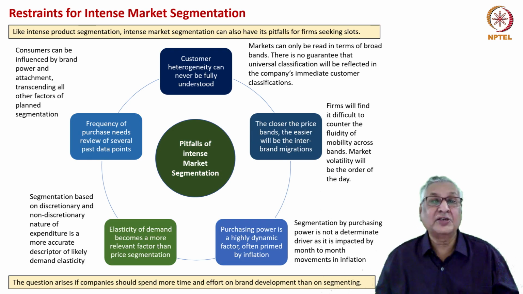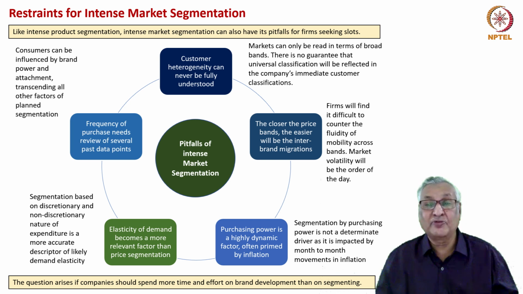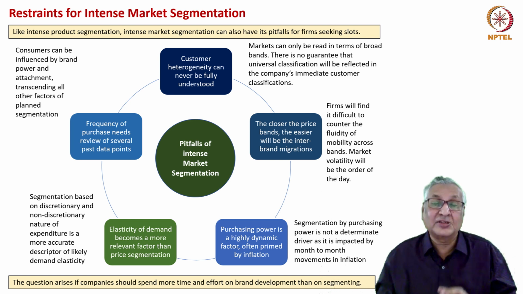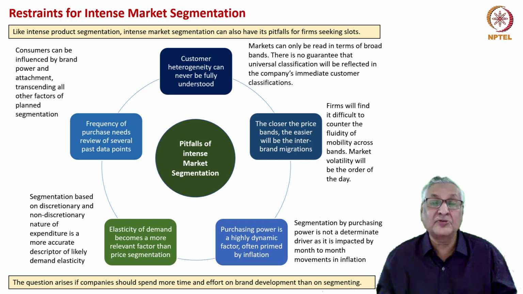What are the restraints for intense market segmentation? Because intense market segmentation, like intense product segmentation, also has its own pitfalls. First, customer heterogeneity can never be fully understood. Markets can only be read in terms of broad bands of needs and wants. There is no guarantee that universal classification will be reflected in the company's immediate customer classifications. You may think that instead of having 10 customer segments, by having 100 customer segments, we have understood the universality of the customer better, but it won't happen that way.